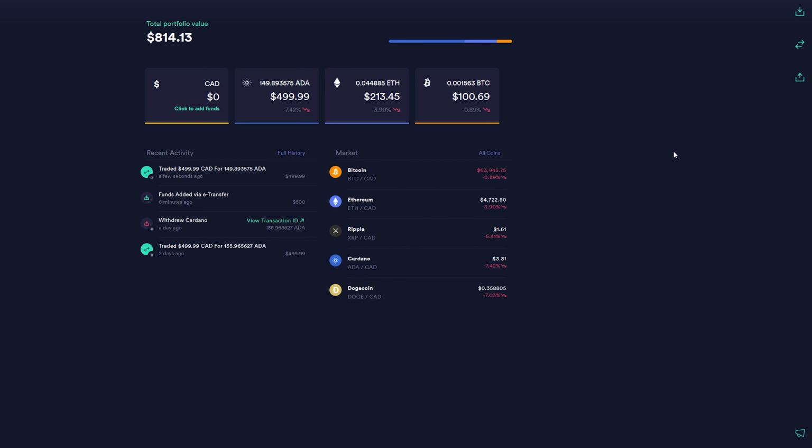So now here's where we decide. Do we just keep our Cardano here and hopefully let it gain some value? Or do we take this and stake it, which means I want to make some interest out of this Cardano, which is a no-brainer. I think the last stat I saw said something like 78% of Cardano is staked. Because it just makes sense. I mean, I want to leave this sitting here anyway to gain value. So why not make some kind of return off of this anyway?